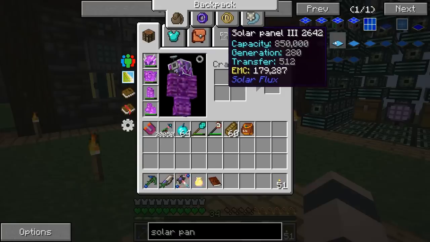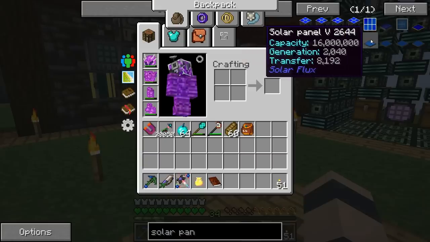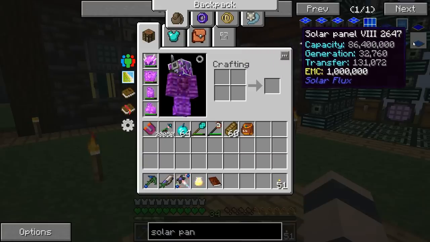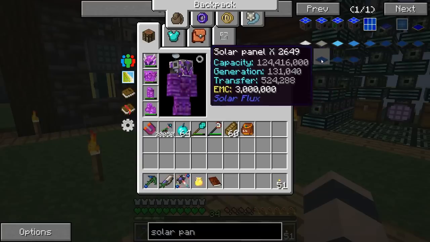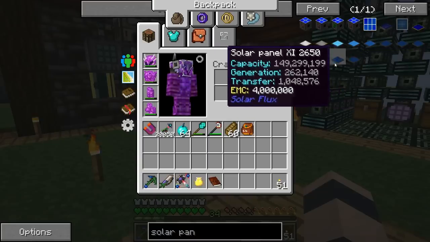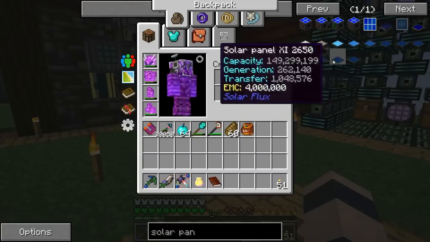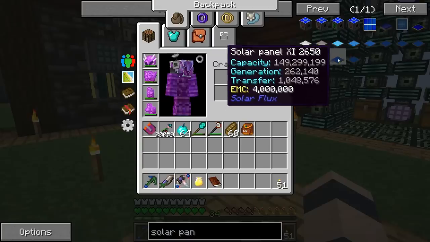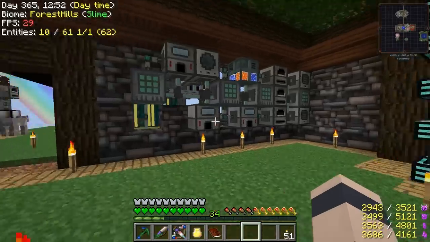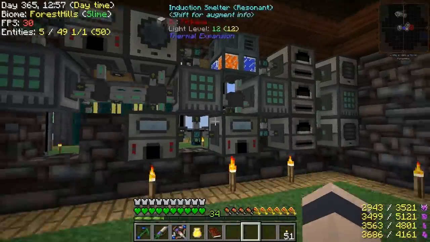But that only works up until 1st, 2nd, and 3rd tier. Here's the exception. We can't do it for 4th, 5th, 6th, or 7th tier solar panels. Not until we hit tier 8. Then they have an EMC value again. 9, 10, 11. Then the final step doesn't. But we'll want to mass produce these ones, I think, using EMC. It's way cheaper. I added up the cost. It's way cheaper to get these than to create the lower tier ones and then actually do the crafting. The cost of the ingredients is way higher at the lower tier than the higher tier.